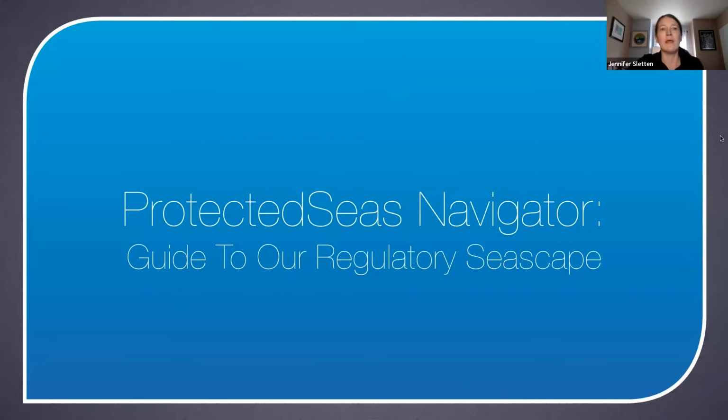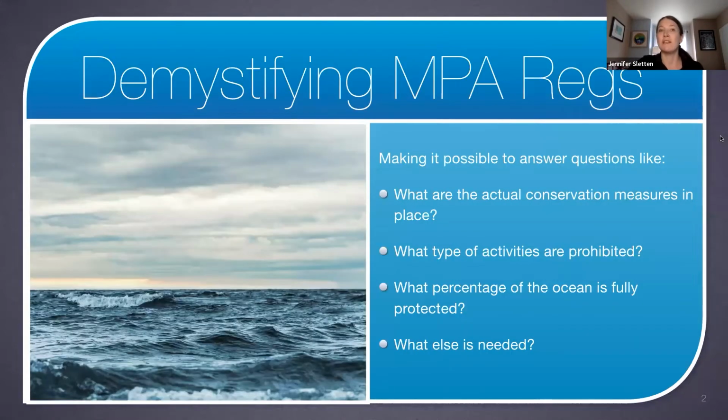All right. So let's begin with the recognition that ocean regulations, including marine protections, can be complex and hard to access. When we think about demystifying marine protected area regulations, we're trying to answer a simple question: what area of the ocean is legally protected? And by protected, we mean what types of activities are prohibited or allowed. And while that may seem straightforward, anyone who has worked in this field knows that to find and assess that information is incredibly complex. While no-take areas are critical, ocean management goes far beyond that, and the layers of regulation and their contribution to conservation can be very complicated.